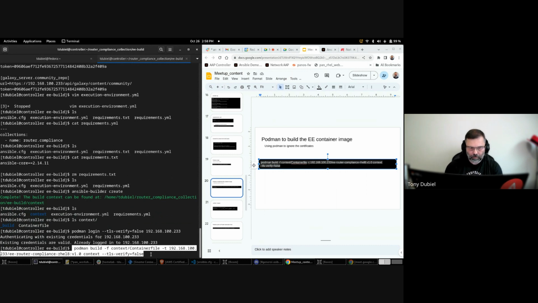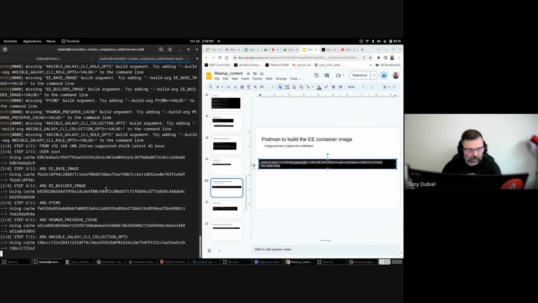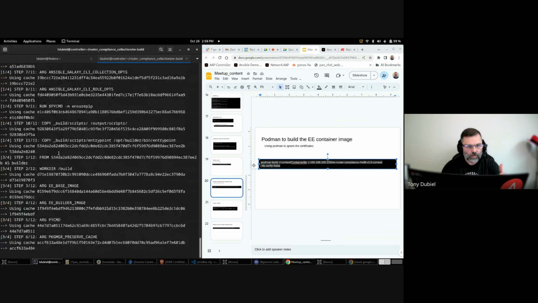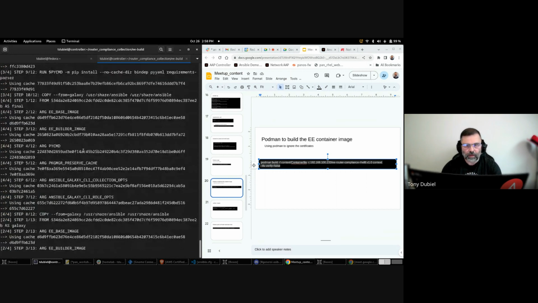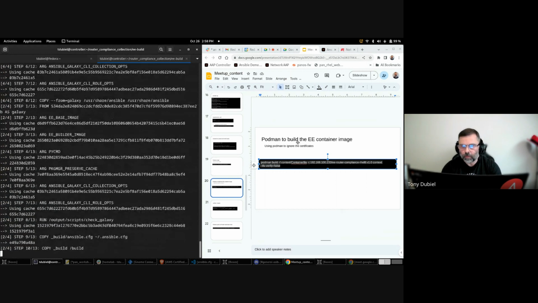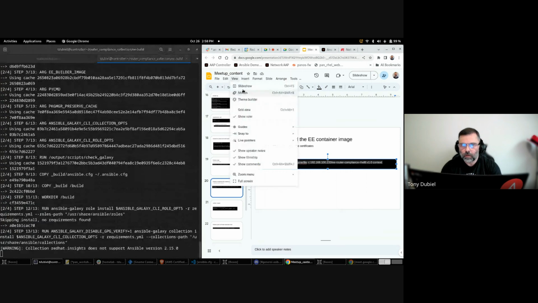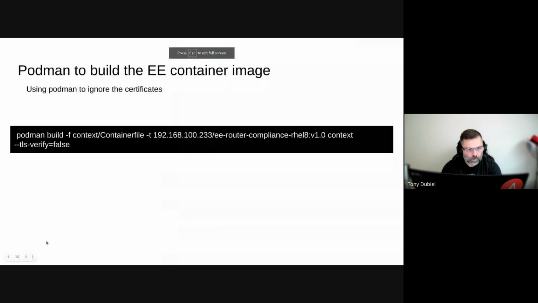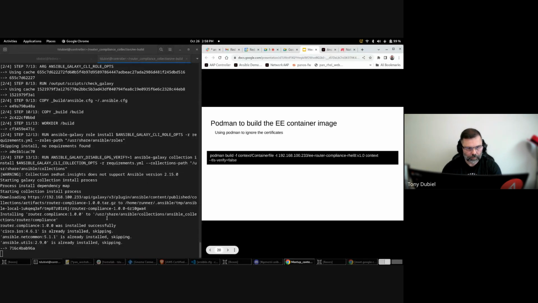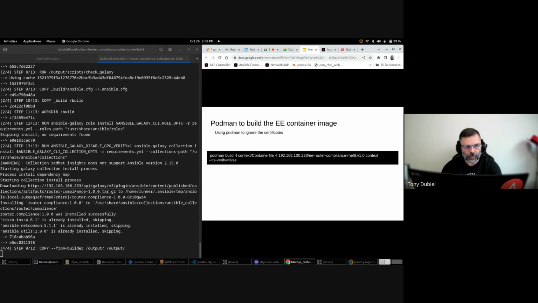Okay, all right. So you see it starts to build all these steps that are based off of that container file. Let me bring this back to where it was. Oops. So exit full screen. This usually just takes a couple minutes to build everything out.